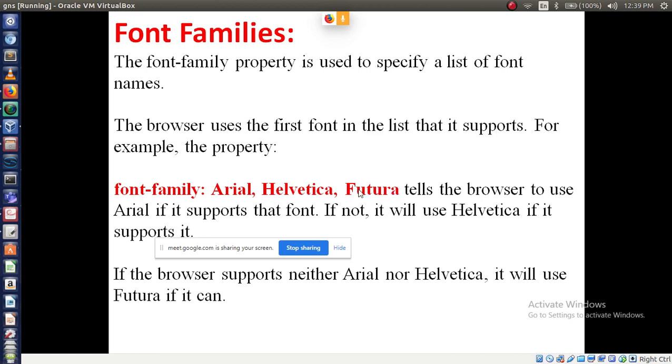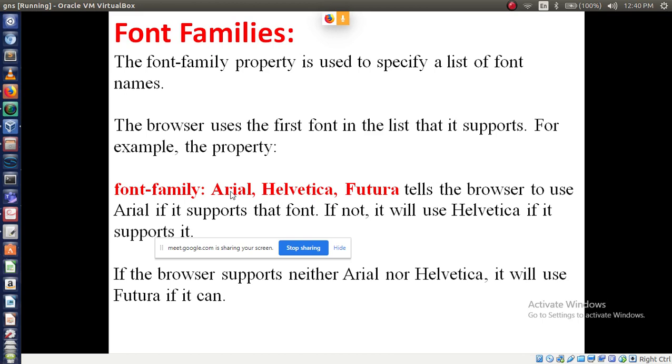Tell the browser to use Arial if it supports that font. If your browser does not support this font, then it will use the second one. If that is not supported either, then it will use Futura, right? So like that it will display in your web page.